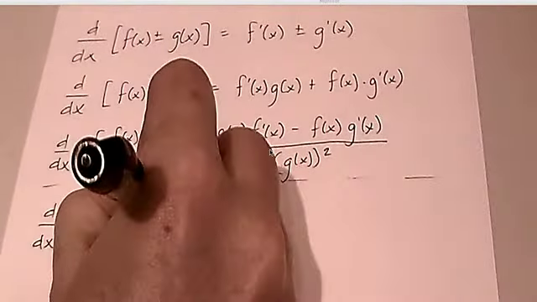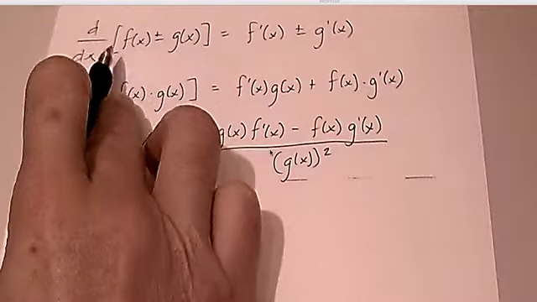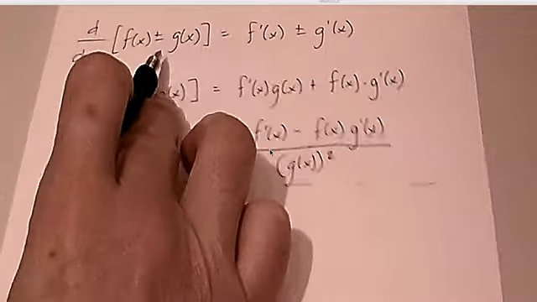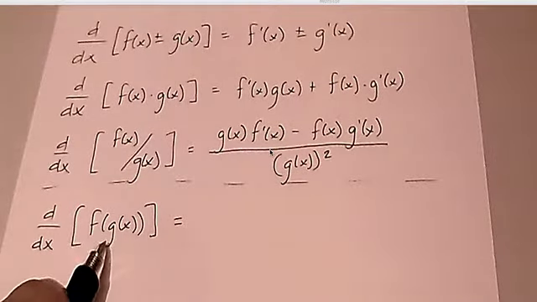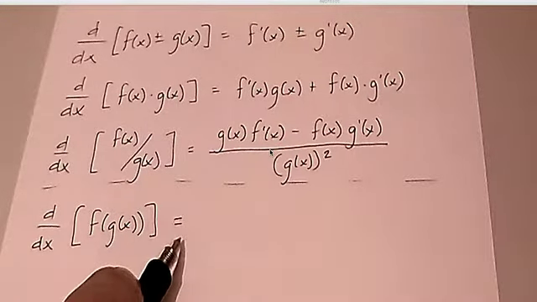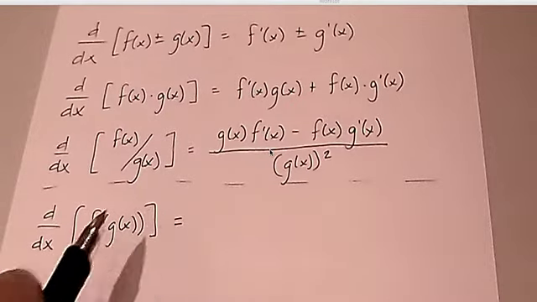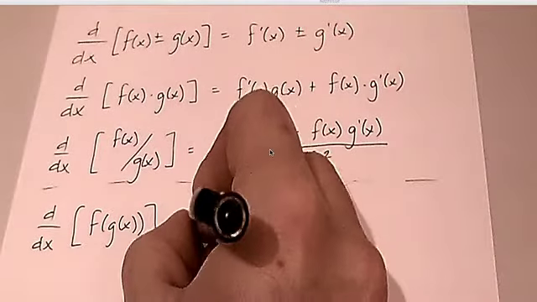Now, the chain rule is the derivative of composite functions. And that's pretty important because composite functions are not when you're joining functions by a known operation like addition, subtraction, multiplication, or division, but when you've taken one function and crammed it inside the other one. So when you've taken one function and crammed it inside the other one, how does that affect the derivative? And of course, you need to be able to look at the functions that are given and be able to see the layering of the composition. You'll understand a little bit more about what that means when we actually get to examples.